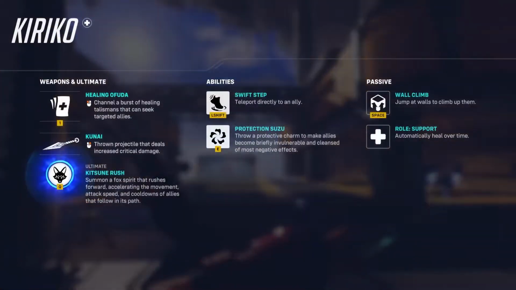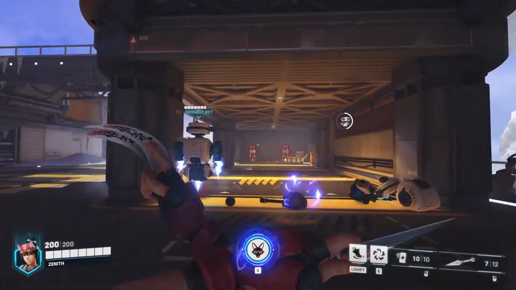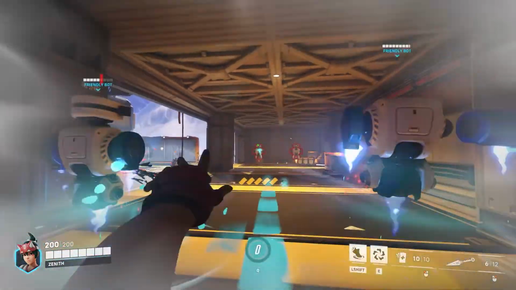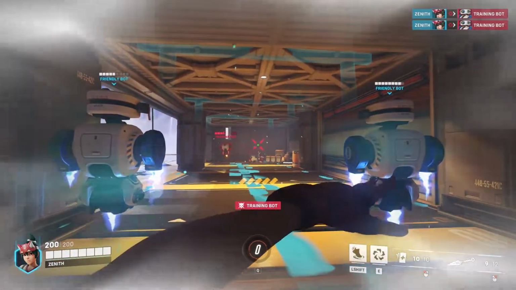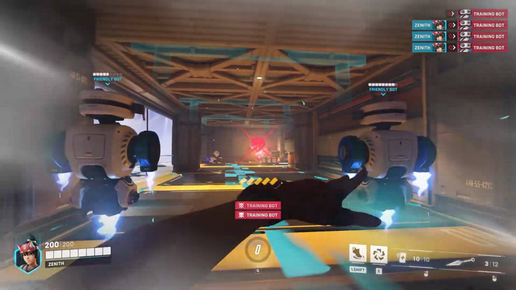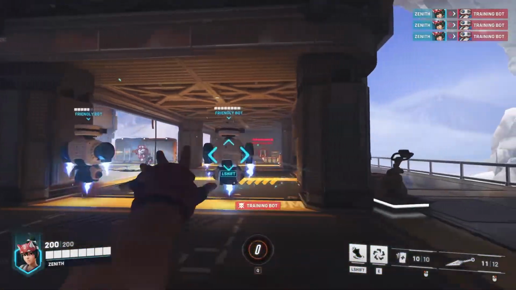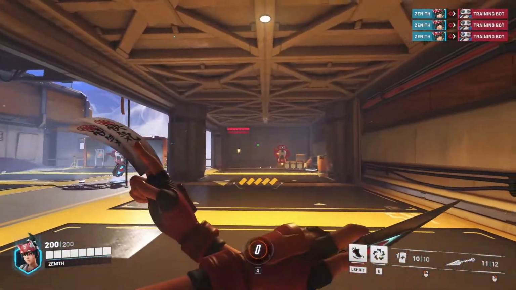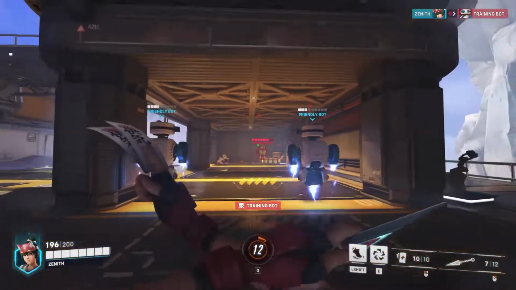And for her last ability, we have her ultimate, which is the Kitsune Rush. You summon a fox that rushes forward, accelerating the movement, attacking speed, and cooldowns of allies that follow in its path. So I'm going to use this on these bots, but I'm really going to be the only one that gets the effect. As you can see, I'm shooting a lot quicker. This is applied to all the other heroes that are around you while you use this. Some people think this ability is broken, but we'll see when it eventually goes into competitive.